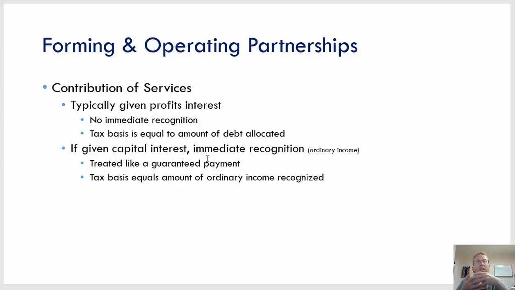And the partner himself or herself will pick up income as you go along through income allocations of the partnership. So as the partnership makes money and allocates any earnings to that partner, that's how they're going to pay their tax. And that comes out to them in character as it's earned. So if the partnership is only earning long-term capital gains, the partner has a 10% profits interest, that's what they're going to receive.